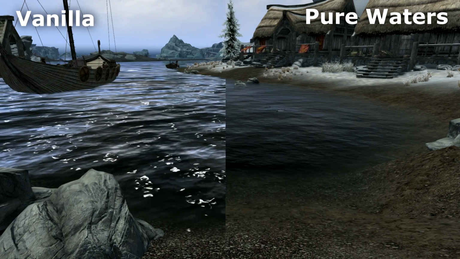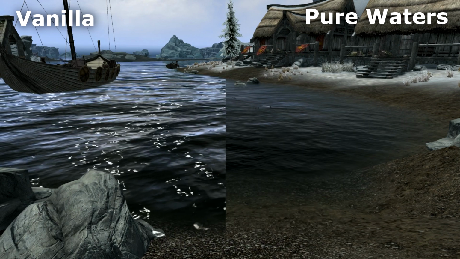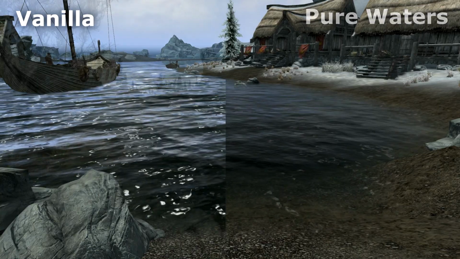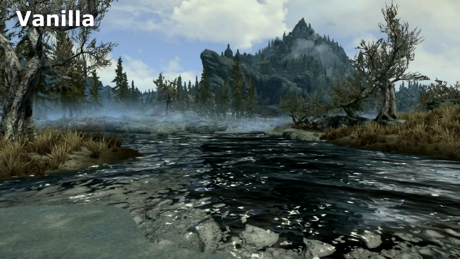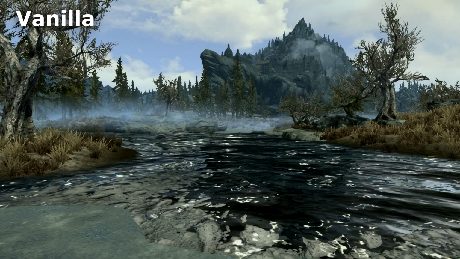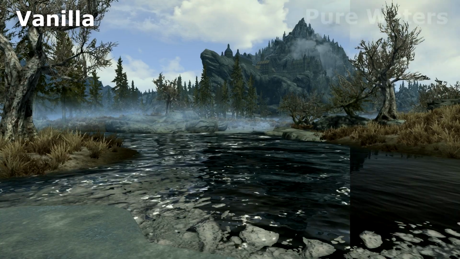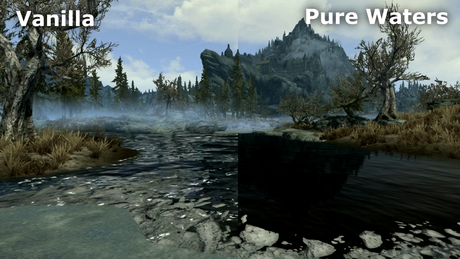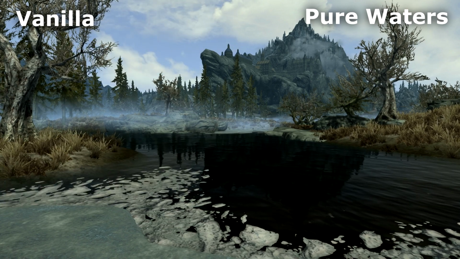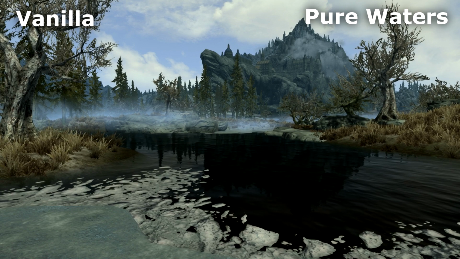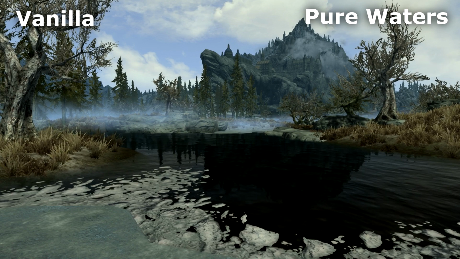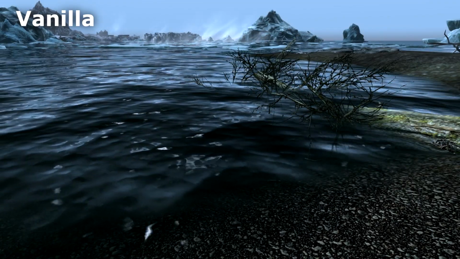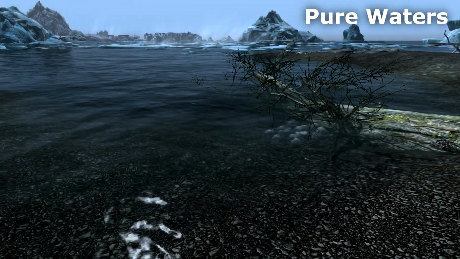One other effect this slight viscosity has, and the strange waves, is it makes the reflections of scenery very hard to see. Very hard to see indeed when compared to the water when you use a mod such as Pure Waters. As you can see here, the reflection in the Pure Waters version is much clearer and much nicer. One other thing that I like about Pure Waters is the fact that the water is crystal clear.